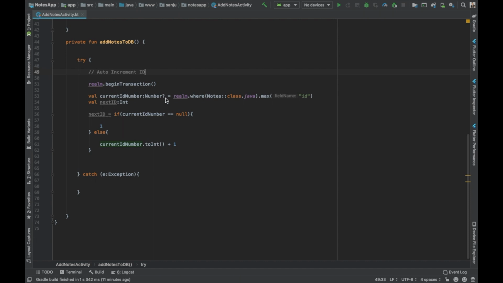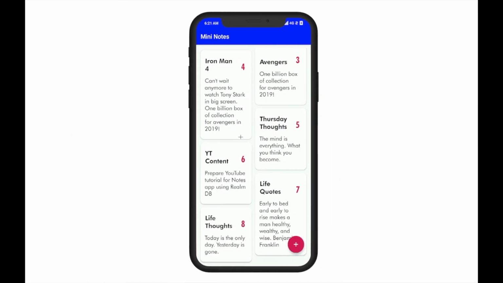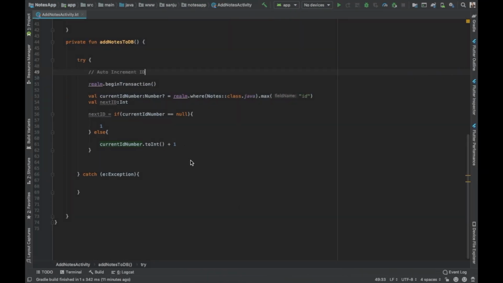So here if the current id is 0, when you don't have any nodes it will be 1. Now when you have already 1 2 3 4 5 6 7 8 nodes, now you want to add ninth node. Now it will take our current id as an 8 and it will add 1 to it. Now our new node id will be 9. It's like auto increment id.